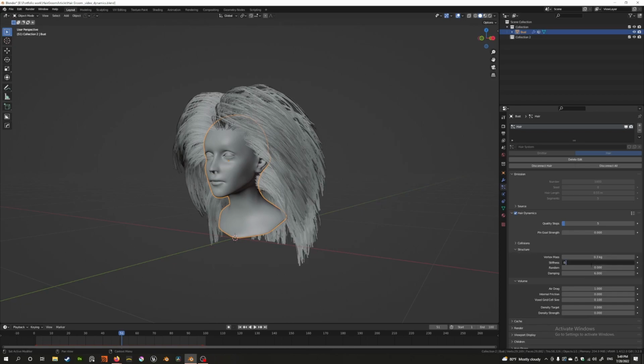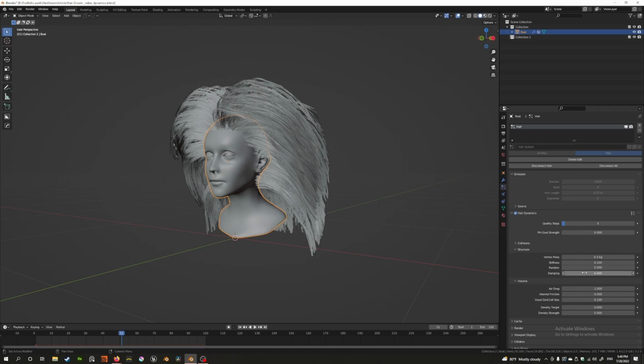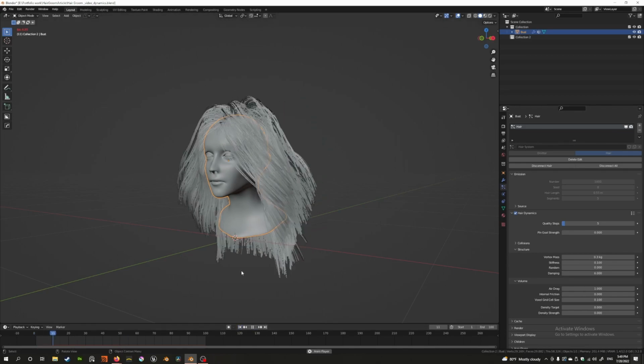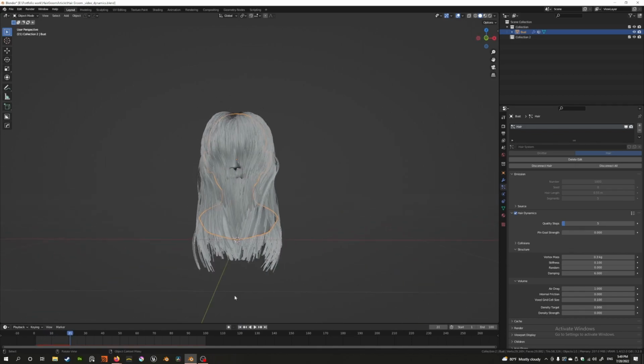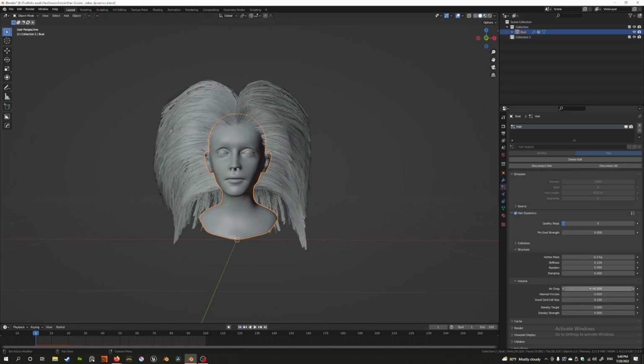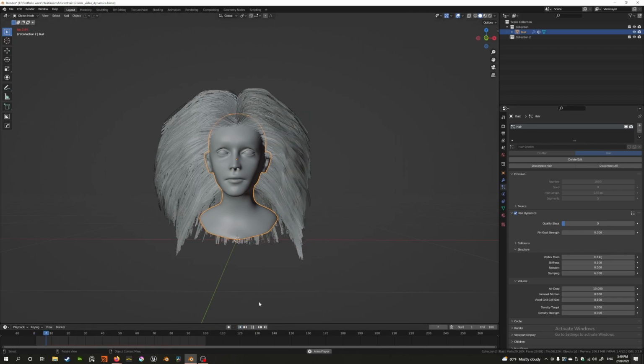Let's just reduce the stiffness quite a bit, and check it again. Now you can see I move the hairs quite a bit, and they move like this. By changing this air drag, we can slow down how the hair is falling a little bit.